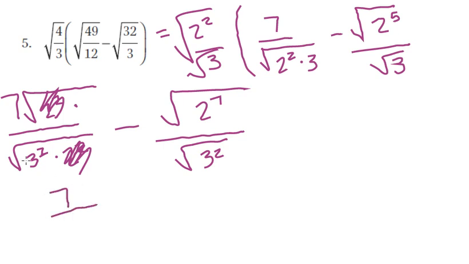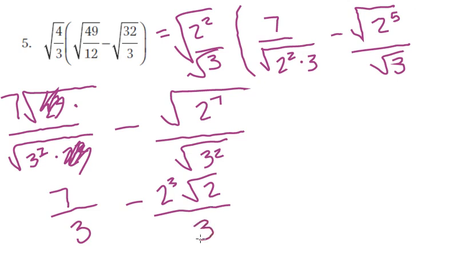In the denominator, you have the square root of 3 squared. Well, the square root of 3 squared is 3 because you have 2 3's. It takes 2 of them to get 1 out. So we have 7/3 here. In this second piece, we know that we have 7 2's. It takes 2 to get 1 out. So 7 divided by 2, that's going to give you 2 to the 3rd power. And then you still have a 2 left in there. And then again, we have the square root of 3 squared is again 3.